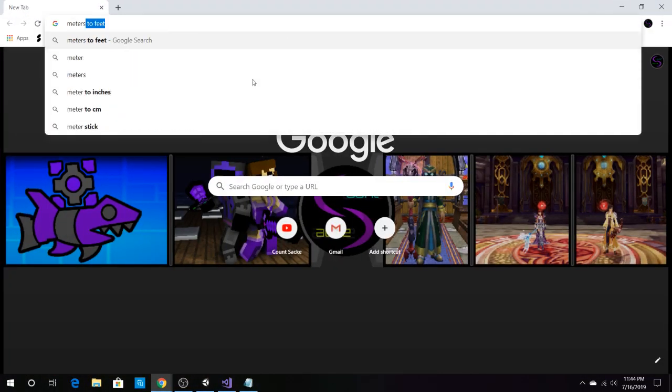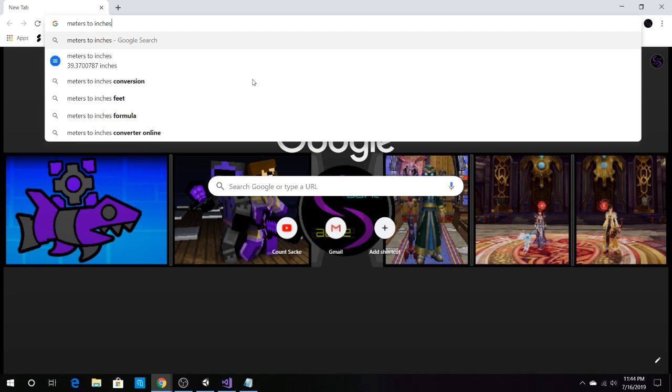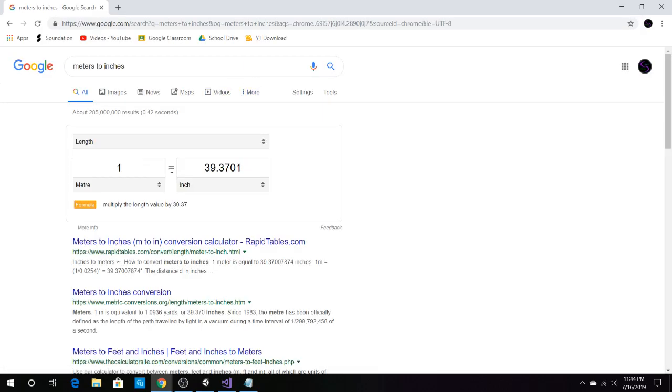So meters to inches, multiply the length value by 39.3701.